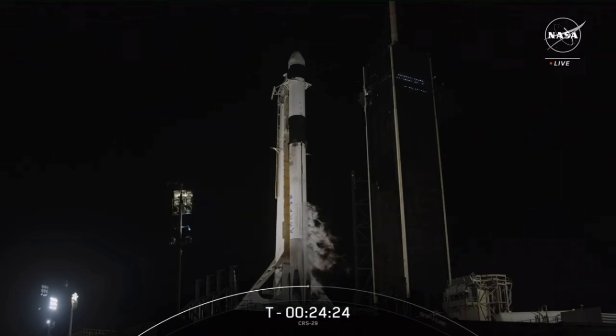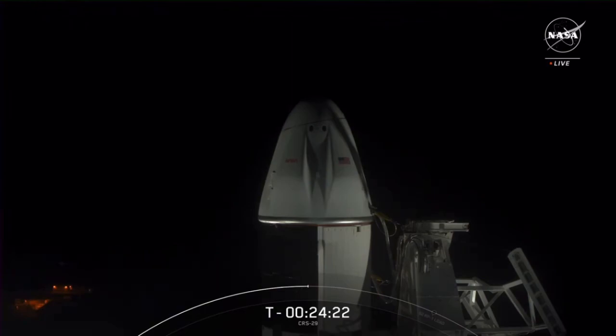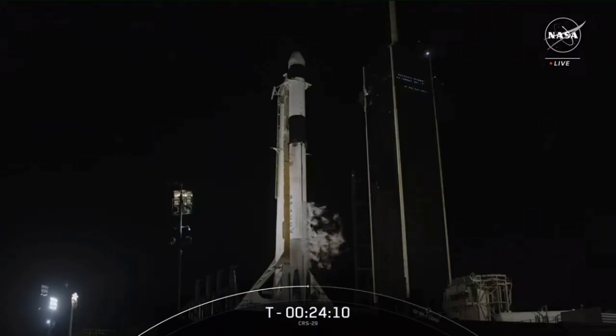Now, like Dragon today, the Falcon 9 first stage is flying for its second time as well, and we plan to recover it back on land at Landing Zone 1, located at Cape Canaveral Space Force Station in Florida, completing the first return to launch site for a Dragon cargo mission. So far, we've reflown 214 first stages, and that includes Falcon 9 and Falcon Heavy. If successful, it will mark the 243rd recovery of an orbital-class rocket.